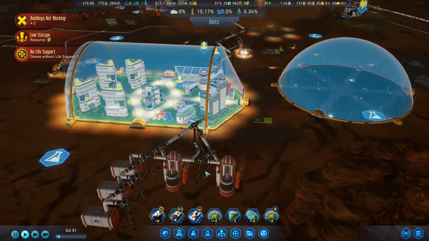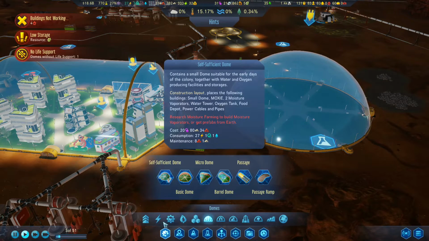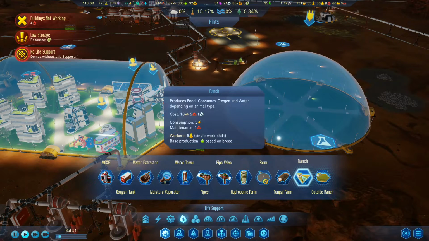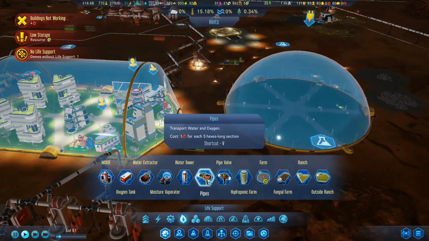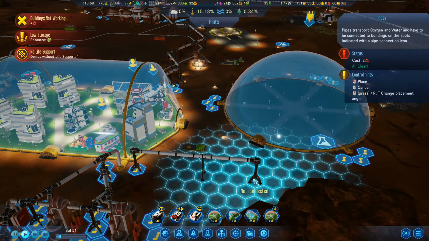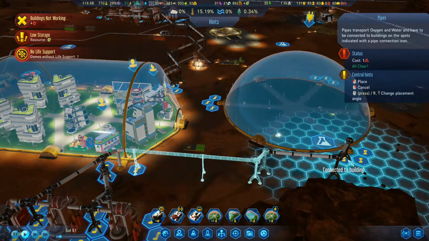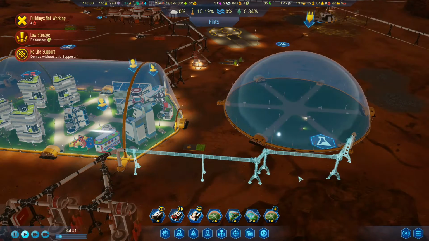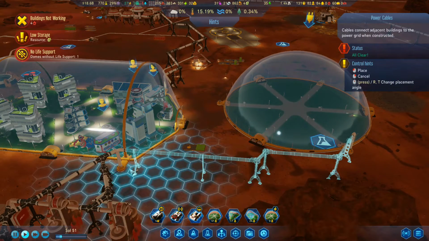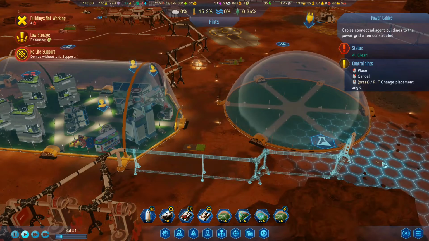We've got this little section over here that's doing life support. I will join that one with the other. Let's do the life support first. So life support over there, and I'm just going to take... So we've got ranch, outside ranch over there, farms and fungal farms, pipes. Let's take pipe here. Over to there. And over to there, like that. And then I will take power cable like this and join that into there.